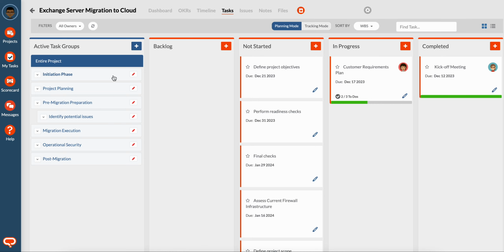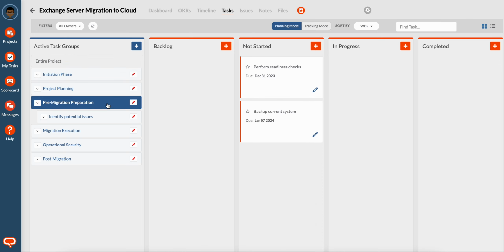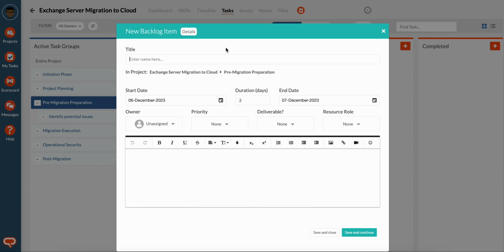So let's say we came to the pre-migration step here and someone suggested a couple of tasks for pre-migration, such as reviewing automated tools to test the migration.